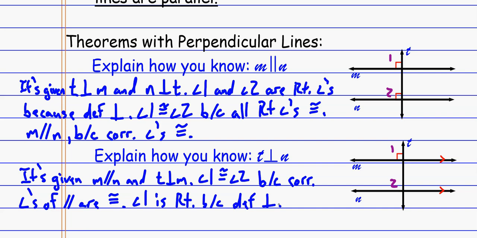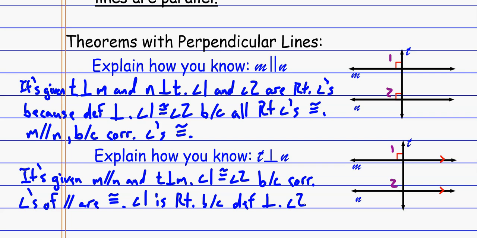And here's the thing, I could switch those two sentences. I could have stated that was a right angle first. All right, it doesn't matter. The two things don't give us one another, so the order there doesn't really matter. But now, because I have those two things, I can say that angle 2 is also a right angle.